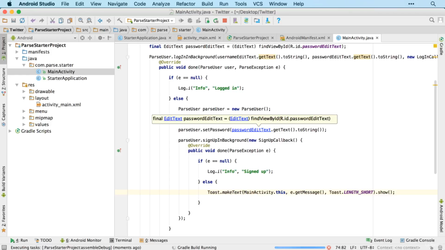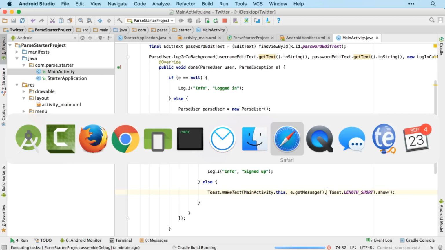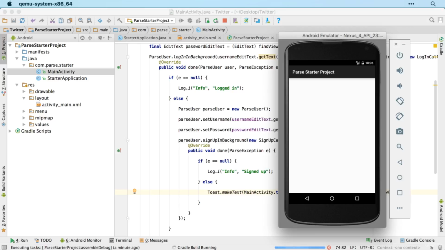Note that this isn't necessarily the best way to set up a sign up or login screen. It's very quick and easy, but it does have the downside that if the user tries to log in but mistypes their username, then instead of giving them an error message, it will try and create a new account for them with the new username, which might not be what they want to do. So I wouldn't necessarily recommend this method for production apps, but it is quite a nice simple one and worth being aware of.